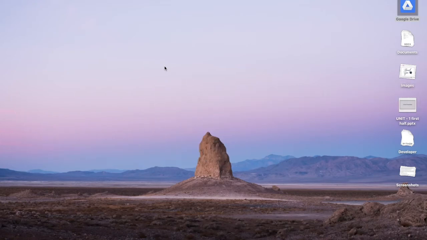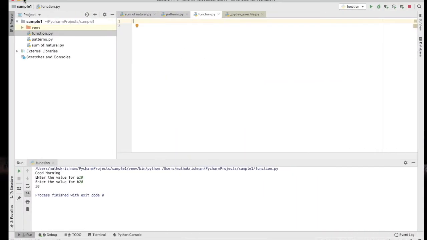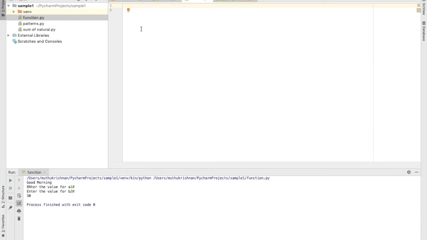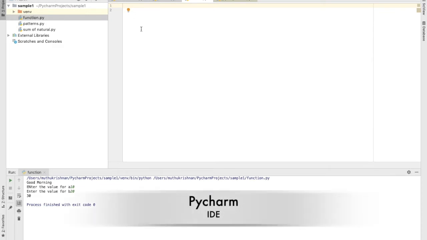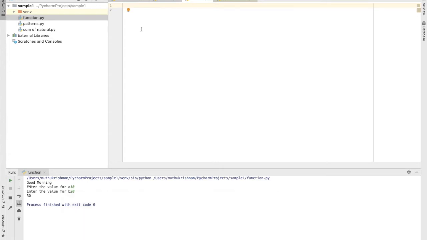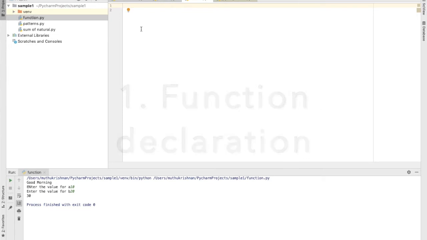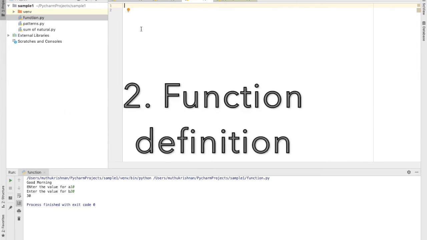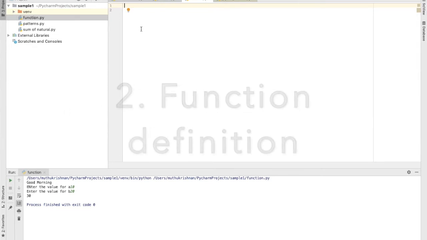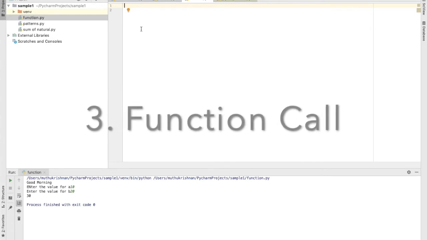Normally in any programming language we know how functions work. Three things are very important when we consider functions: first, function declaration, second, function definition, and third, function call. The function call and function definition may differ.